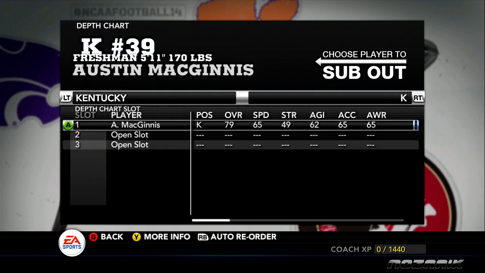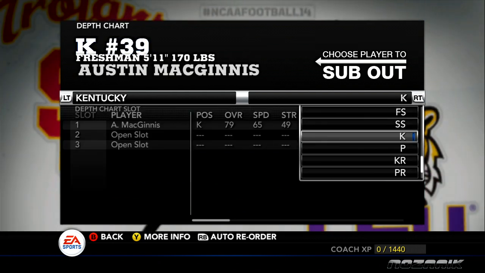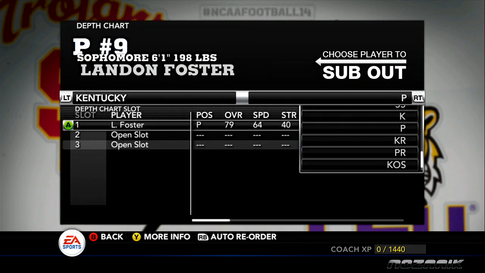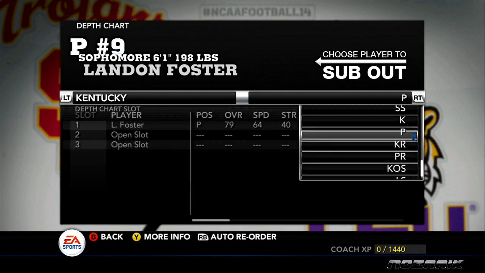Our kicker is a 79, and he is a freshman, so we'll be able to build on him. You guys have seen a little bit of my kicks anyways, and I'm not really all that accurate, so it should be interesting to see what we can do this season. 79 on the punting.